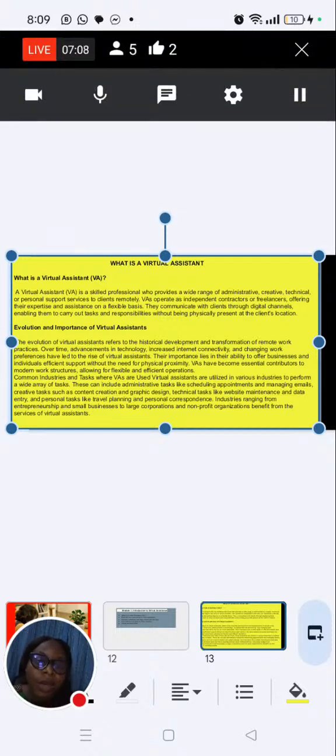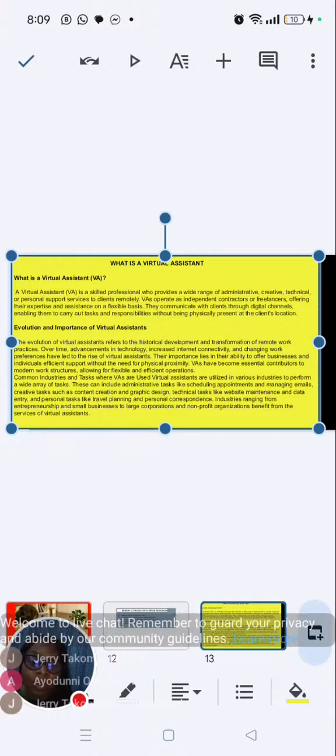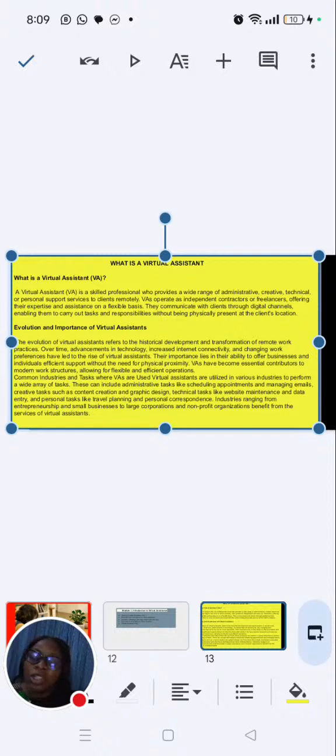So technical here could be that, for instance, bear in mind that sometimes as a virtual assistant, you could be handling some technical side of it. For example, you could have a website on WordPress. It could be that you have a skill, you have knowledge about WordPress. Do you guys know what WordPress is? WordPress is just like an open source where people come and do website design. It's for designing websites, not development, designing. So it could be that you have to manage the back end of that WordPress website, just updating it.